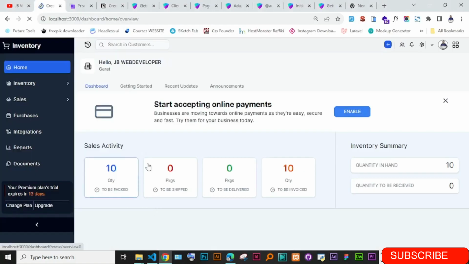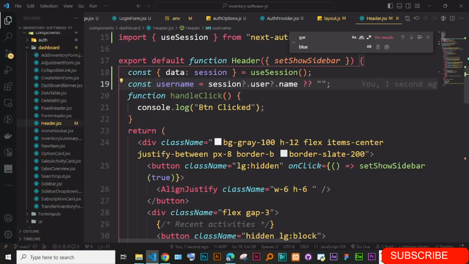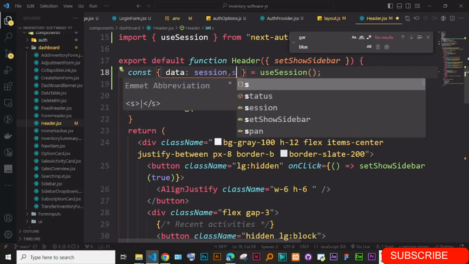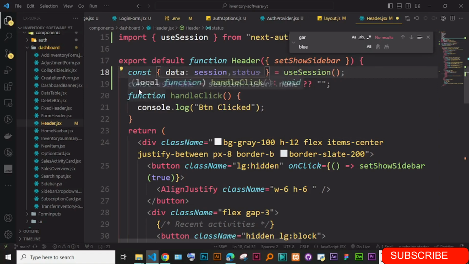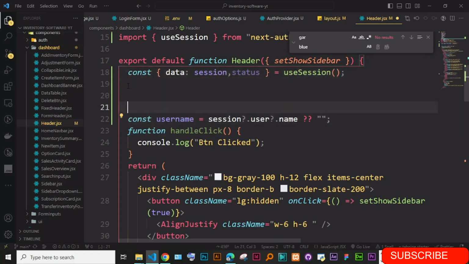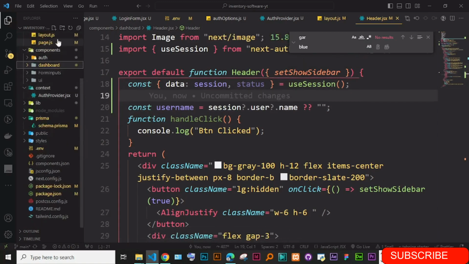Let's go ahead and log out. You can see it, and it is there. So we have the Andrew Joe, the name is there, but we could also get some other thing. I think if the app is loading, we can also get status. We can also get status, and from this status we can actually do different things. For instance, I don't know if we have the loading. Do we already have the loading.js?